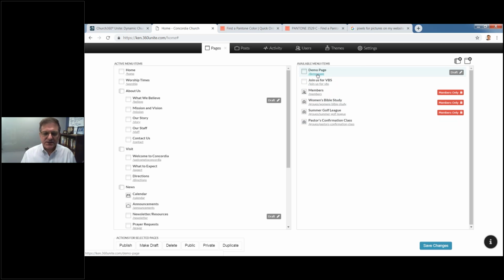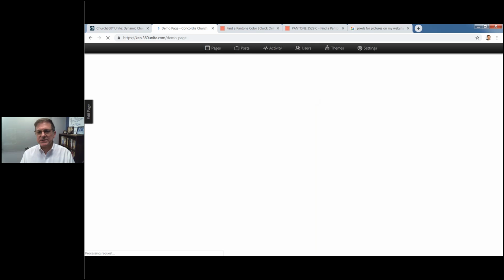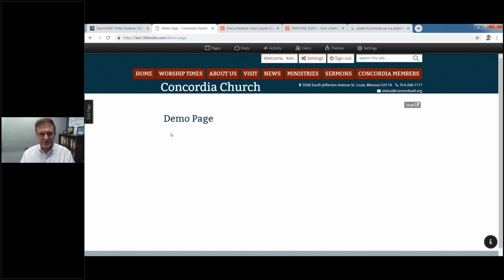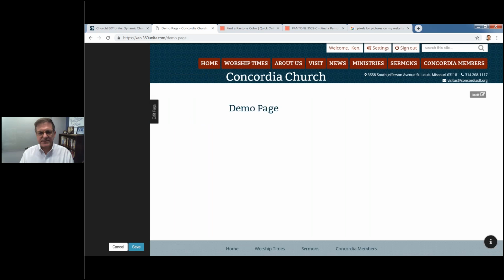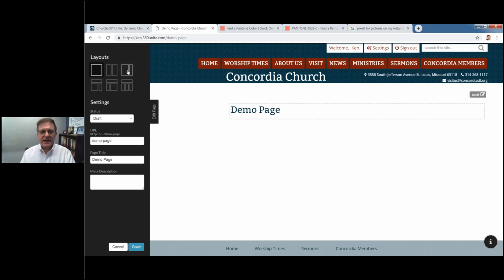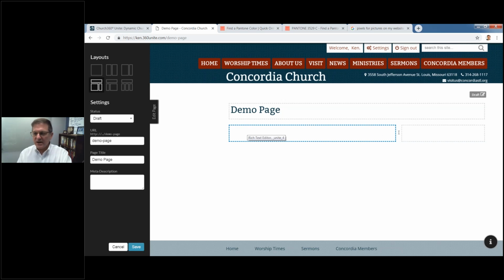And then we can click straight to the page. And that's going to take me to the page itself. And I'm going to start editing this for you and just show you how simple it is. First thing, when you start editing a page, there's an Edit Page tab to your left. When you do that, you see the different layouts here at the top. You can do the single page. You can do two different columns. You can do a bigger column, a small column. You can do a top header, bigger column here, smaller column here, on and on and on. So there's a lot of different options for you there.